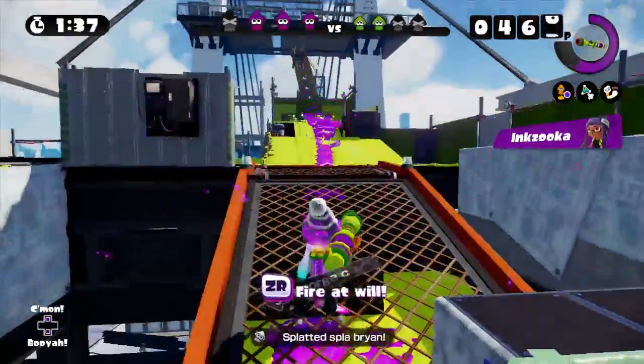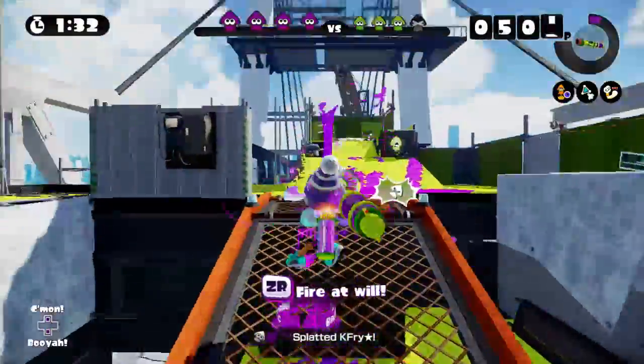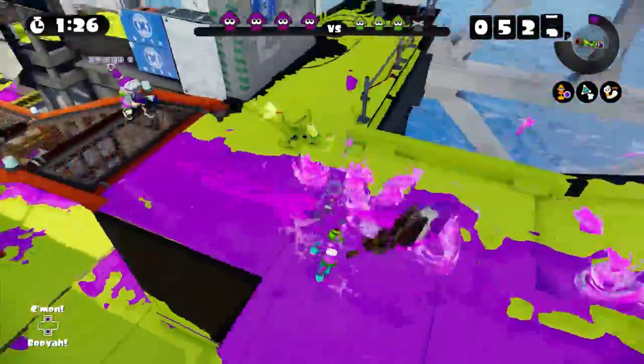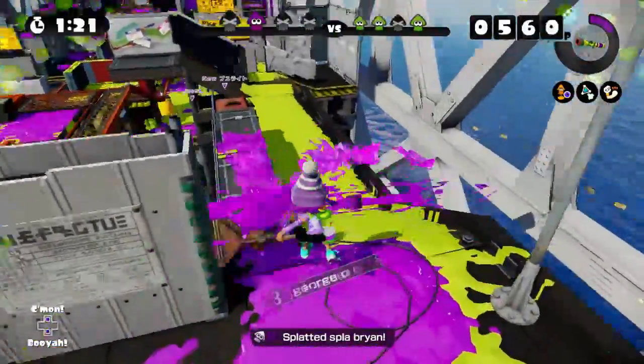Pop the Inkzooka right here, which isn't that bad of an idea, as long as there's no enemy chargers. And one of my allies decides to join, and just looking at him, you can see he's not doing that great of a job. Like, he got splatted right here. Too bad for him. So, I go all the way over here.